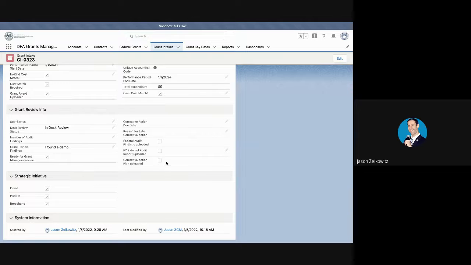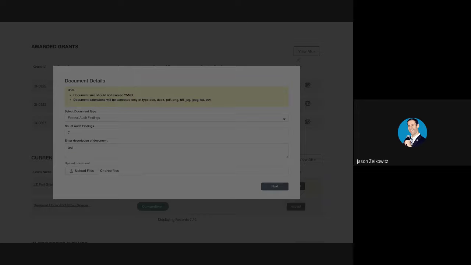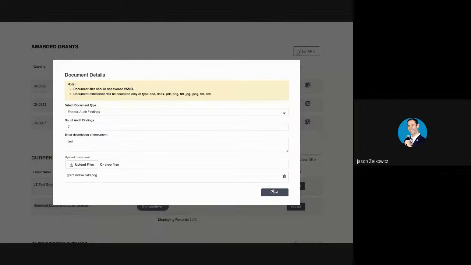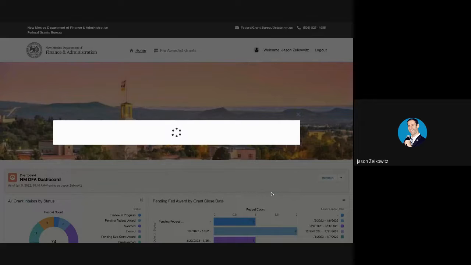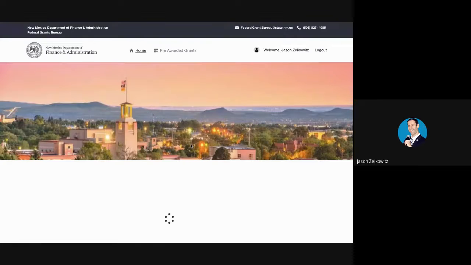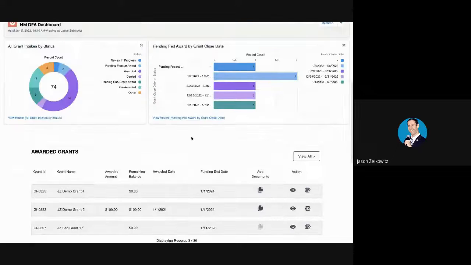We'll get to the corrective action plan in a bit, because that one requires other fields to be completed by the grant manager. But first, for federal audit findings, once that's uploaded with the number of audit findings and description of documents, we have uploaded that document.